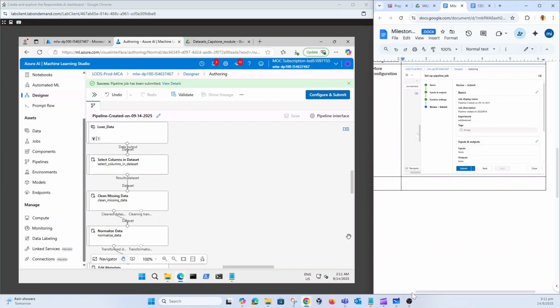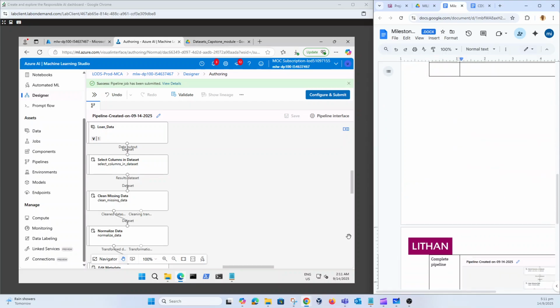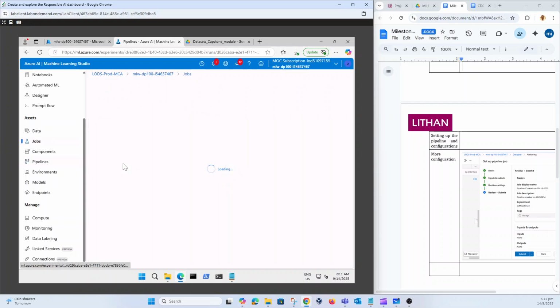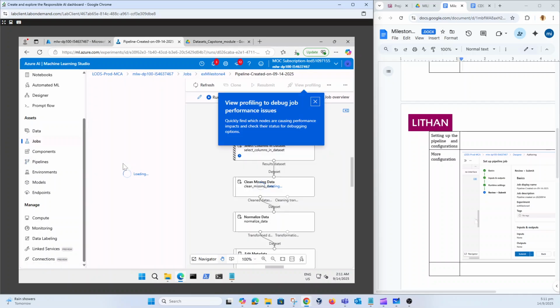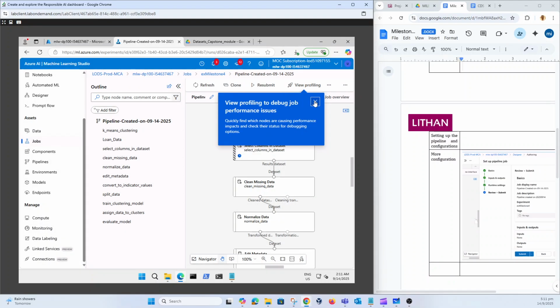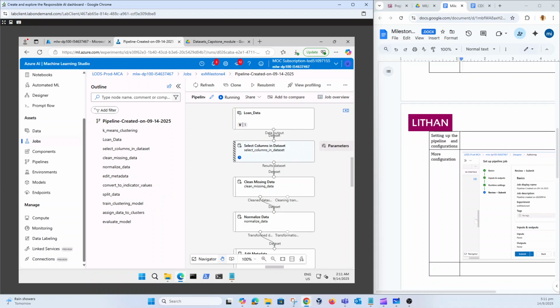This one is setting up the pipeline configuration. Okay, so it can go to the this one. Okay, it's running. Yeah, so we take the screenshot later.